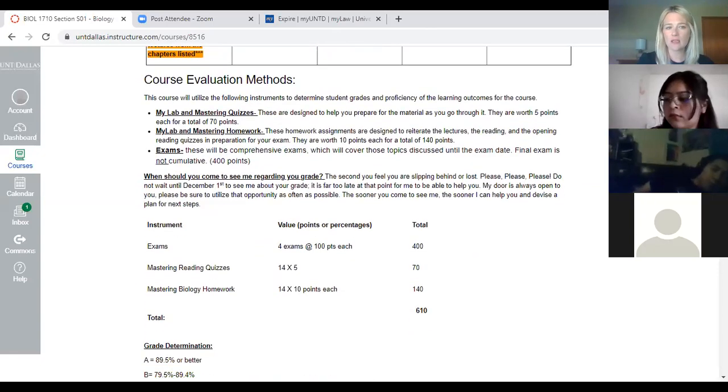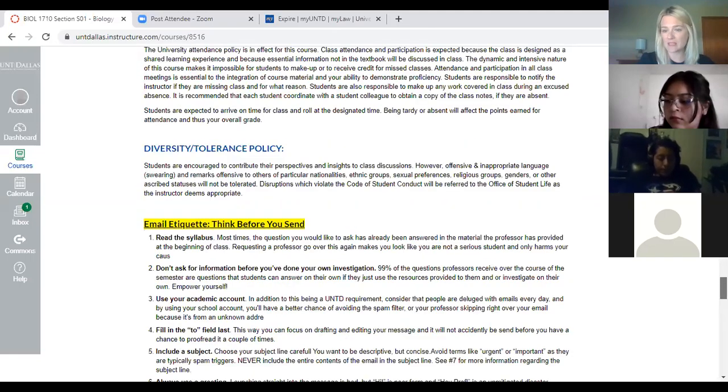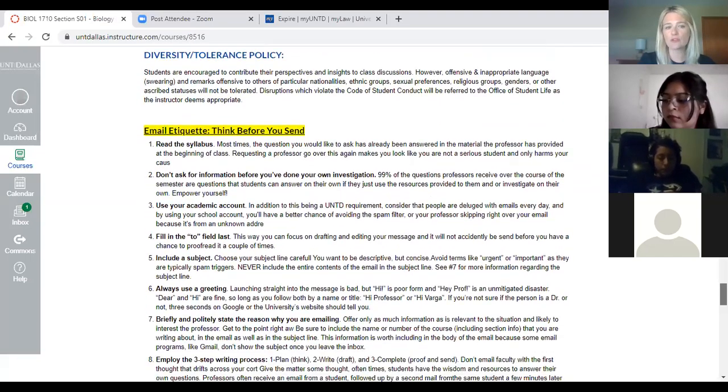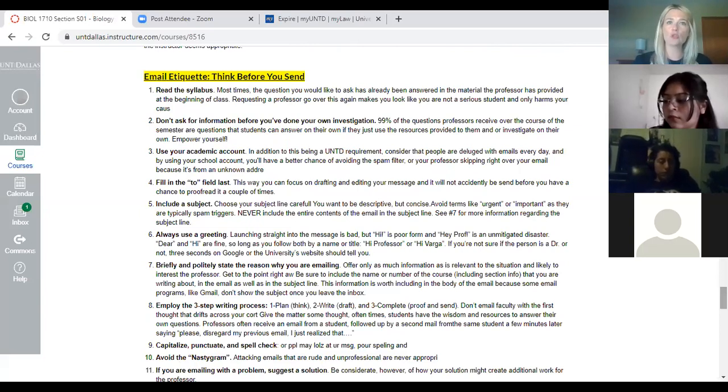So if there are no questions about the timeline, if you scroll down to the very bottom of this, it's going to show you how the course is evaluated, the points. Again, just some other basic expectations. Please read over the basic email etiquette. I'm not going to walk through these, you're all adults, but the biggest concern for me is when you email me and you don't tell me the class you are from.